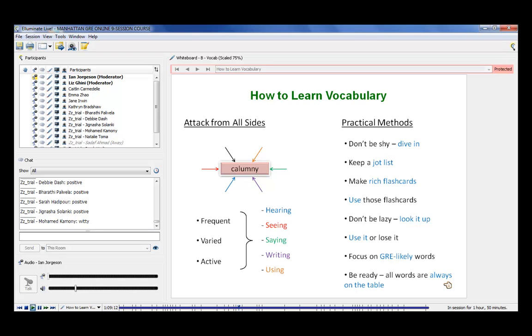And a lot of the times what's important is not so much that you know every single word that's ever appeared in the English language. It's more about your ability to make good guesses about what a word probably means, in a way that's going to help you get problems correct, even if you didn't know every word. And to give you an example of how you can't know every word ever, let me give you one of the words I got the last time I took the GRE.